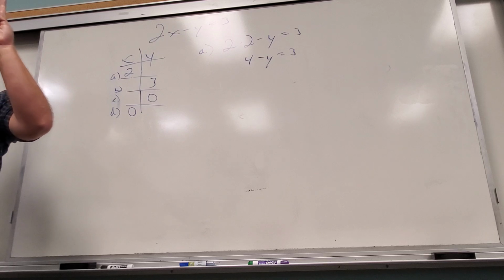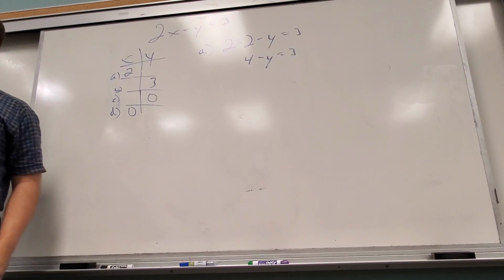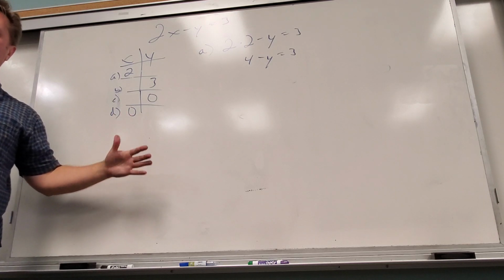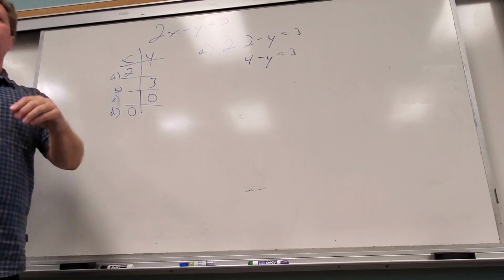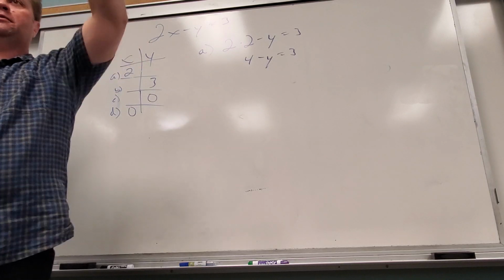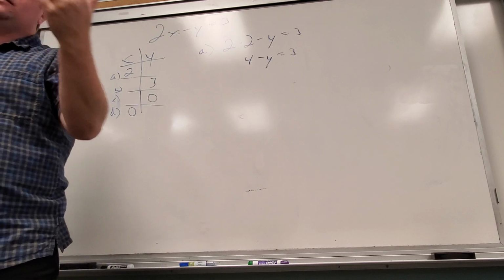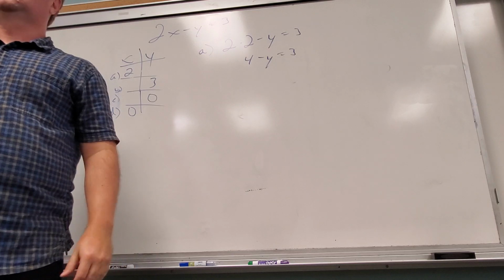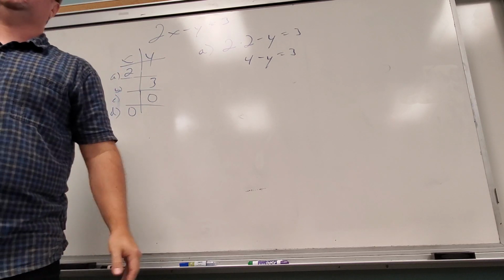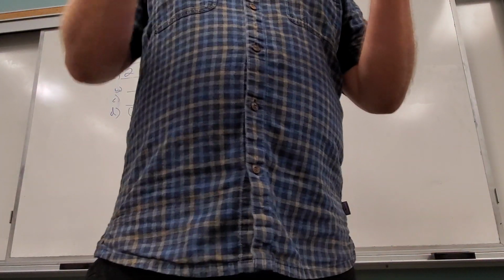Technically, you only need 2 points, but you should use 3 just to have a third check. And if I got 4, I don't have to use all of them. Remember that, because how many points are on a line? Infinite. I just found a few. Just because I found it doesn't mean I have to use it. I really only need 2, but you should do 3 to have that third one that goes, oh shoot, I made a mistake. So the third is kind of a checkpoint. Some teacher might put something like that on the test where you get an ugly point, and then you just don't use it.